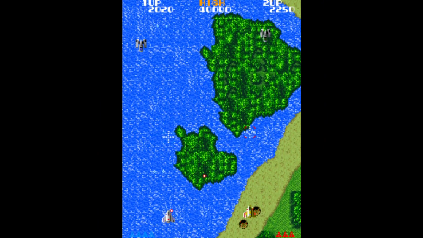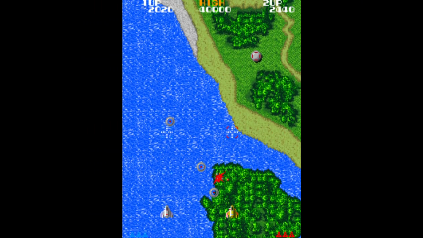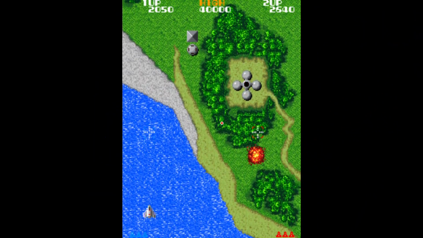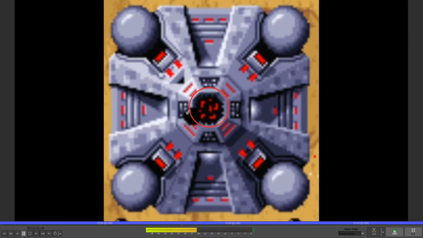You'll earn between 200 and 1,000 points for each Yokomuki Gorbda, between 250 and 400 points for each Frosher, and between 300 and 600 points for each Enzako. The boss scoring is as follows. You will earn 1,200 points for each Argo port and 6,000 points for the core.